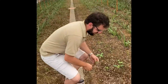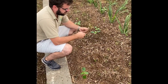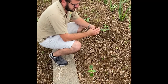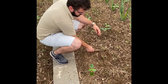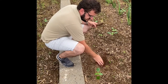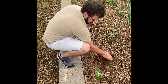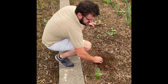This is the root. When we harvest the fruit, we remove the plant. We pull out the old leaves and comb this small thing. This is the root. We put the root horizontally, and each root can give several plants. You can see here a small example. We planted two weeks ago, and now we're waiting 4 to 6 months.